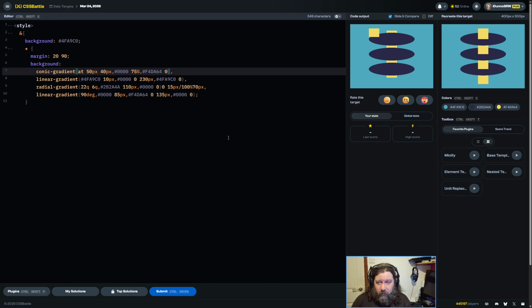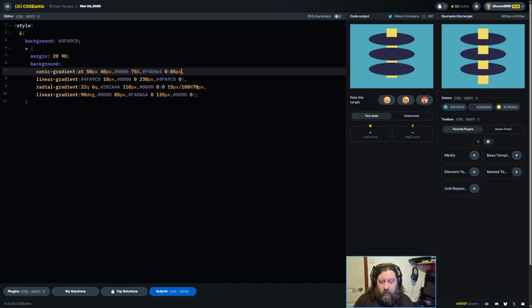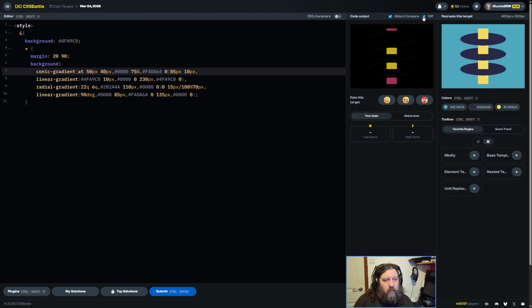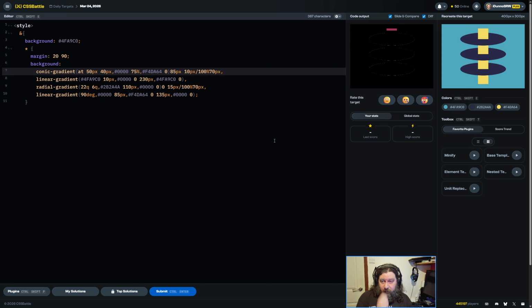No, 50% won't work in this case. Let's do 85 pixels. And let's shift it down 10 pixels. To 100%. Probably 70 pixels. And then all we've got left is a tiny bit at the top.